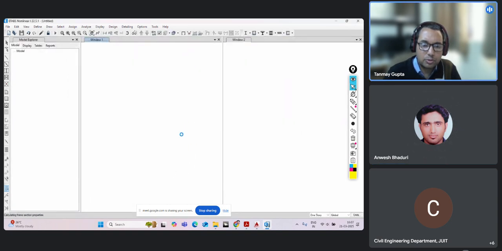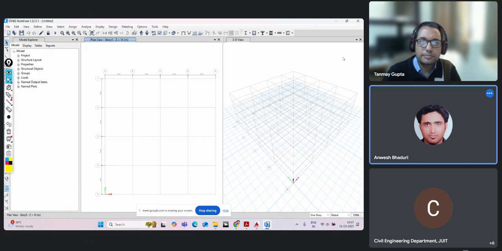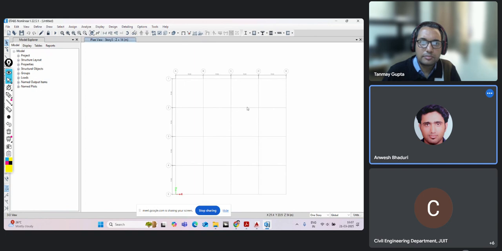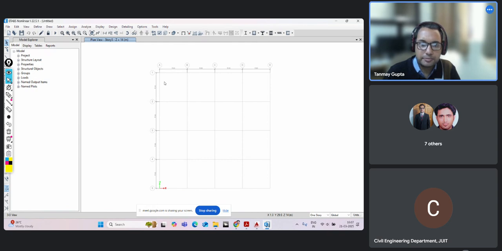Maybe we can wait for students to complete till here. So all of you can come up to here. Story data you can complete. We are having 5 stories. Founding story is 2 meters, and then the rest of the stories are 3 meters. As in the last class, copy and paste a story. So total 40 meters height you will get. And then press OK.